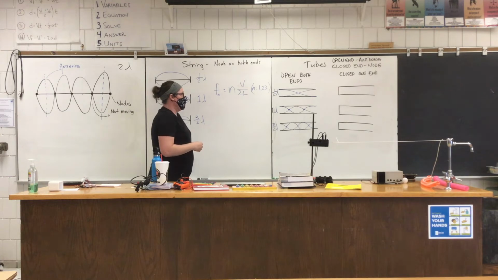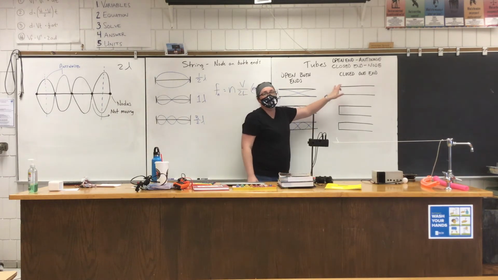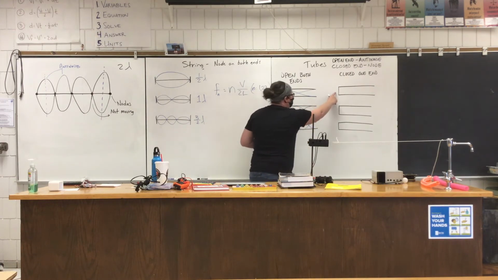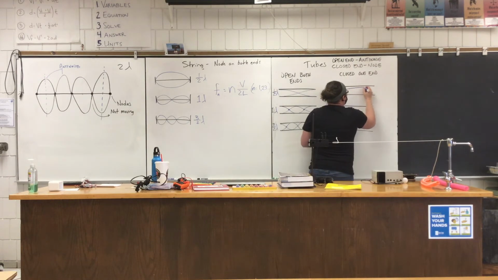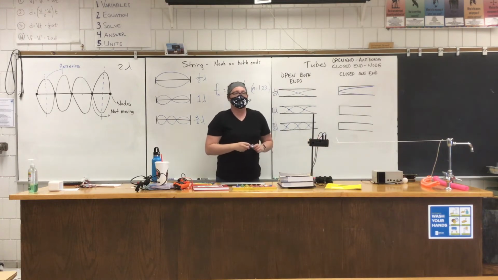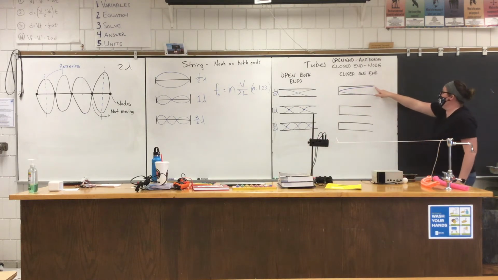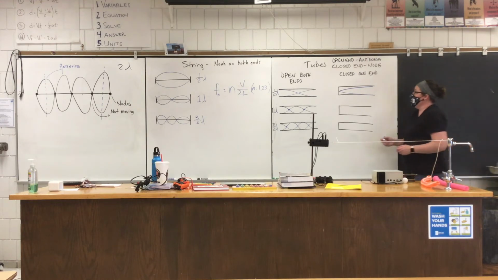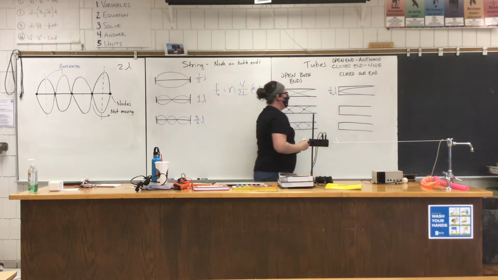Let's look at what happens with the closed end. On the closed end, we start with a node on the closed end and an antinode on the open end. So if you go just from the first node to the first antinode, you're only getting 1/4 of that total wavelength in there. Because if this wave, this is just that up part, then it would come down and it would go way down and be all the way down here to get that full wave. So here, I've got 1/4 of the wavelength.